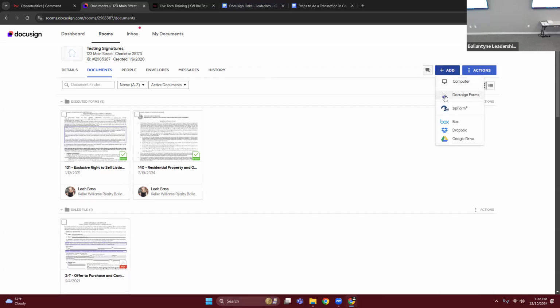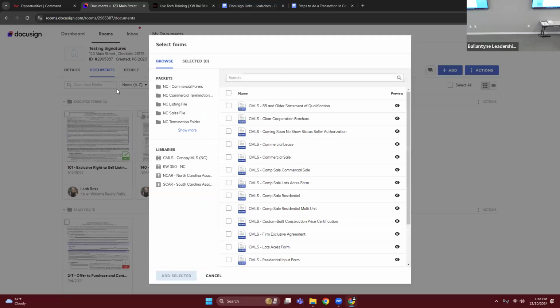And you'll see that same icon. See next to DocuSign Forms, that blue icon? That means these are all the forms that are automatically fillable for you. So the second option down under Add. Okay. And so this is going to show you on the left-hand side all your forms, period. So North Carolina and South Carolina. So what you're looking at on the left-hand side, first we see that broken down into packets. So this is Saber and Tasha, categorizing your forms essentially into South Carolina buyer forms, North Carolina buyer forms, etc. And you also have libraries, so all of, let's say, your NCAR forms or FCAR forms as well.